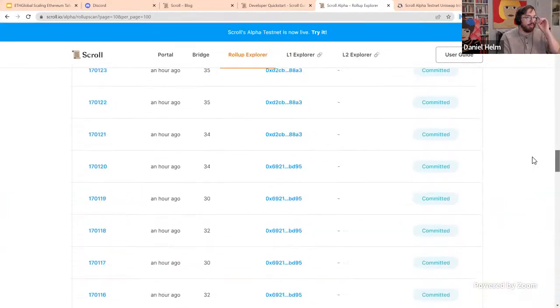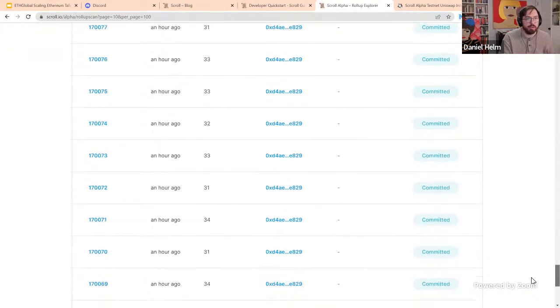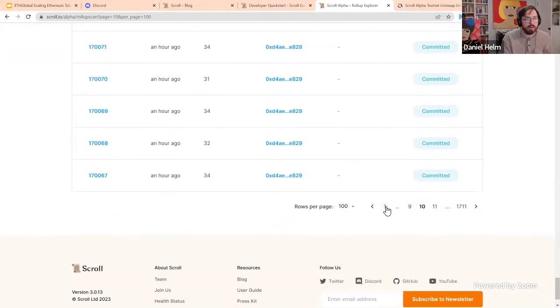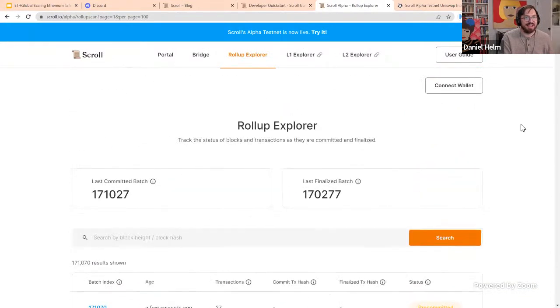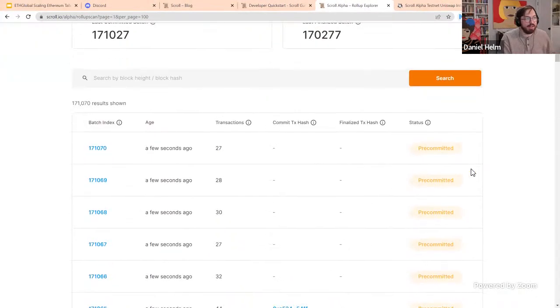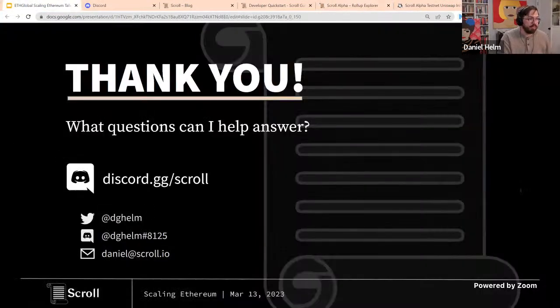So it seems like our provers are not keeping up with the amount of transactions we're having coming in, which is a blessing and a curse to have a whole lot of testnet activity on your network. But yeah, right now it seems like it is several hours, but 20 minutes is where we're aiming for, but we have to scale up the number of provers on the network to do that.